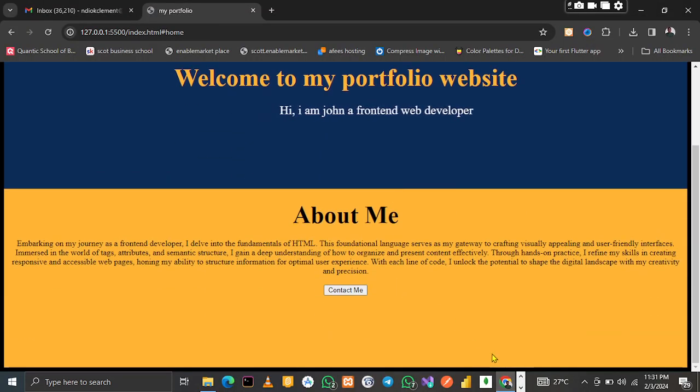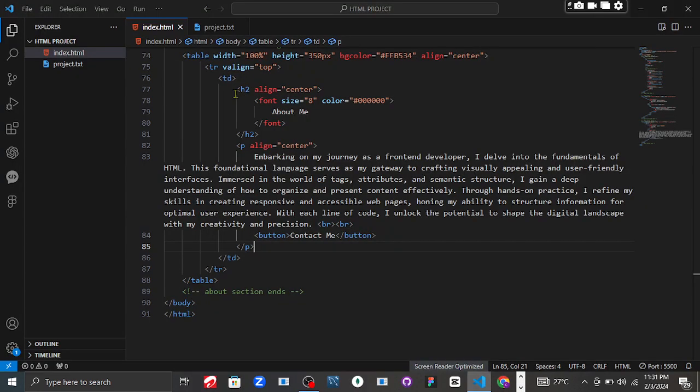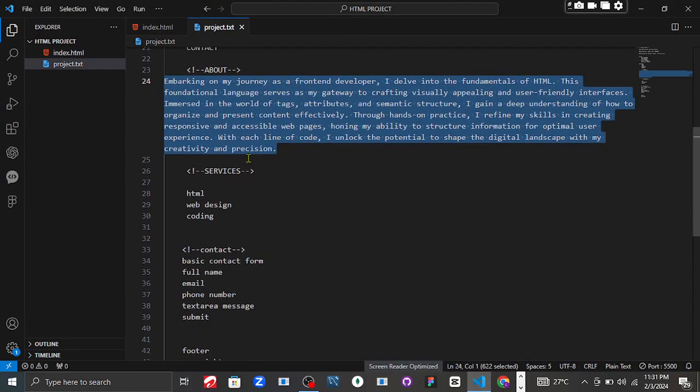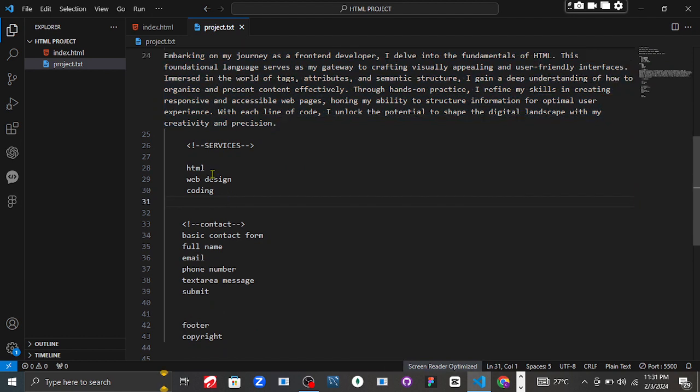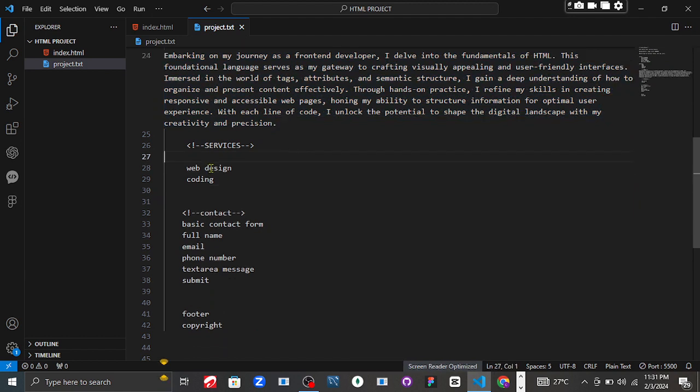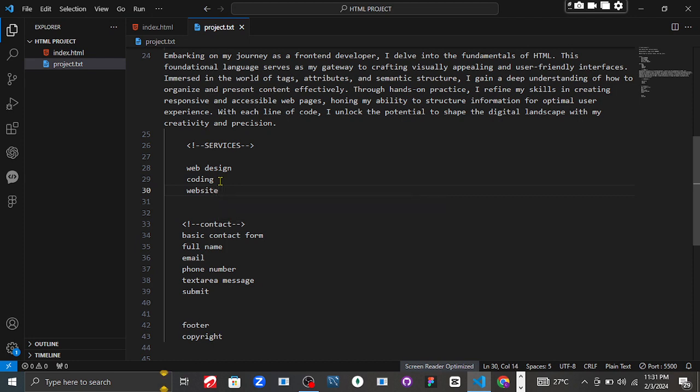So we'll go to the next section we have in our txt file, that is the services section. So we can say services rendered, we can say web design, coding, we can say website upgrade, or I can just say IT solutions.